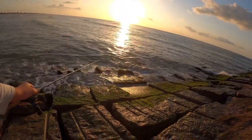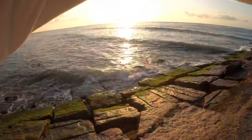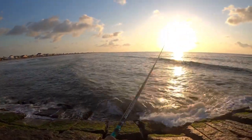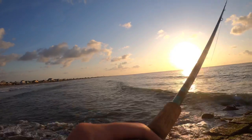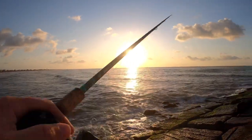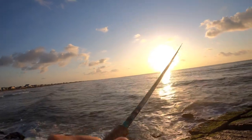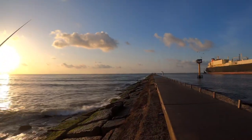Oh yeah, I love the jetty. I'm already stuck. Just gonna take about 2 or 3 more casts right here and then keep walking. Like I said, I like to fish it on the way out, but I also don't like to waste time. Everyone knows pretty much the best fishing you're gonna have here is sunrise. We were a little bit late this morning. We got out here about 30 minutes late. Sun's already up. But I don't wanna waste all of our time down here with nothing biting if the fish are out there deeper. A little bit crowded today. Hopefully we'll be able to find a spot.